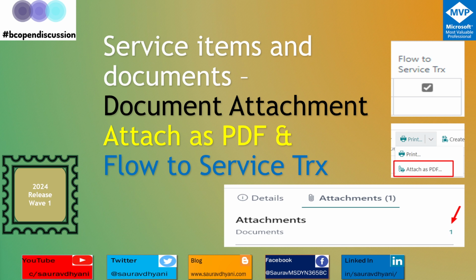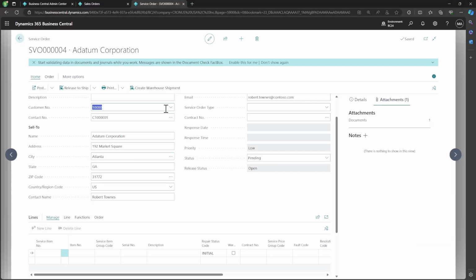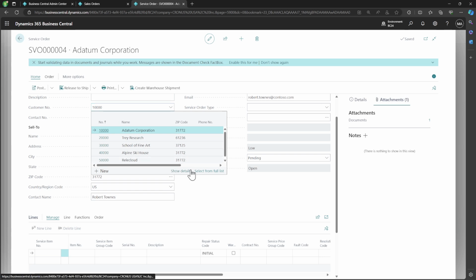So you can have 5 documents attached to a customer. Some of them are going to sales, some of them are going to service. In the same way, you can have attachments on item. In that case, they might be going to sales, purchase, or service based on these different booleans. So if you didn't know it, let me know. And if you want to talk in detail about it, I'll surely do that.